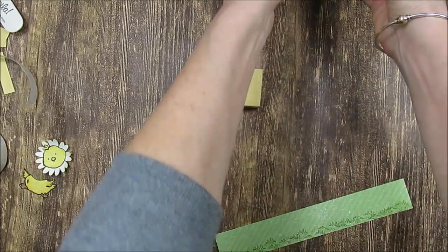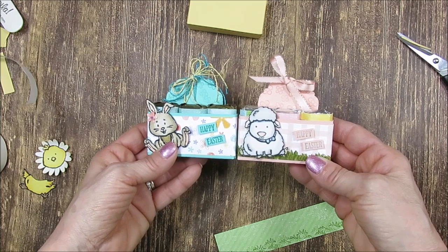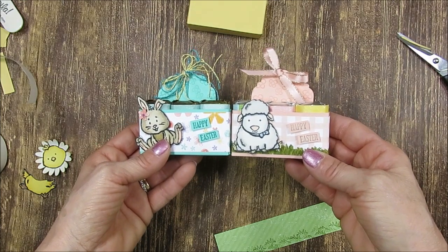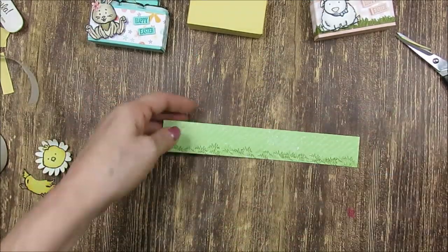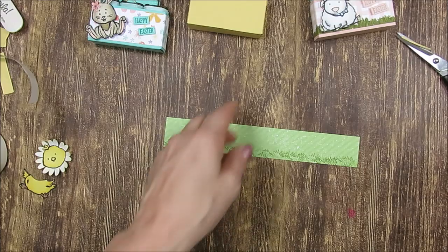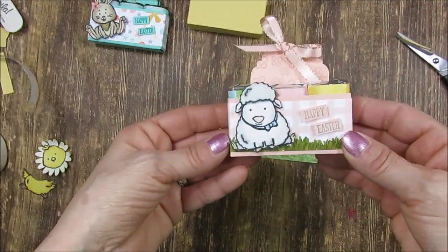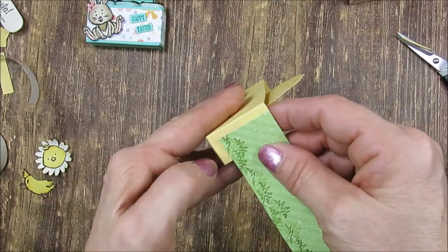All the designer series paper that I'm using for the project, not the card, is from Please as Punch. See, this one was the tulip. The grass at the bottom, I use this over here. So I stamped that just randomly. Here I color with the Blends in the bag because I want it a little bit more pronounced. What you're going to do is put it on your box.